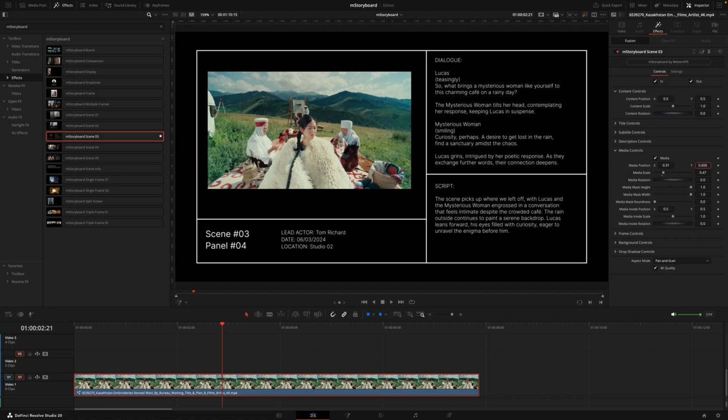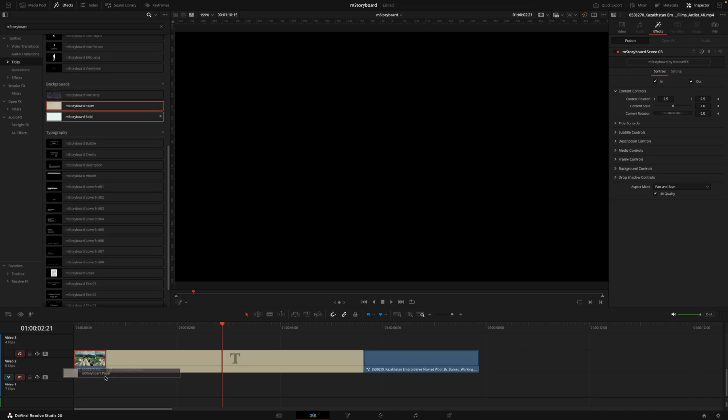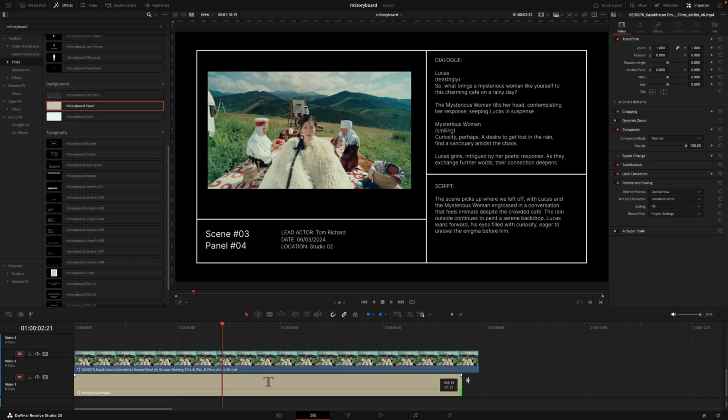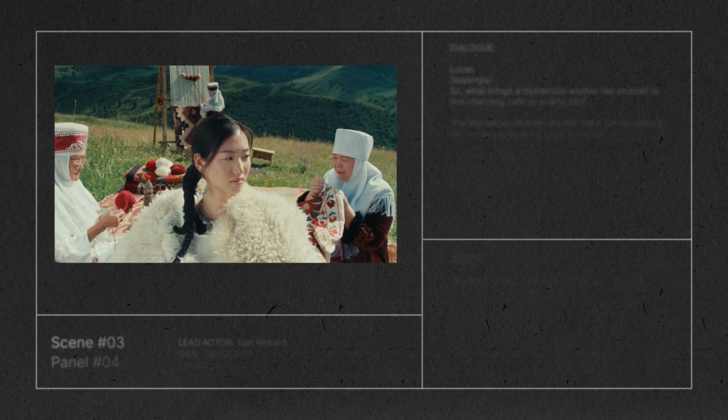Now remember before when I mentioned about using backgrounds to add a little bit of depth and texture? Well, that's exactly what we'll do here. I'll first remove the background from this tab. Then in the background layer from the titles tab, I will drop this on. Adjust the color of this paper background to make the text a little bit more visible. And just like that, we've added way more depth.